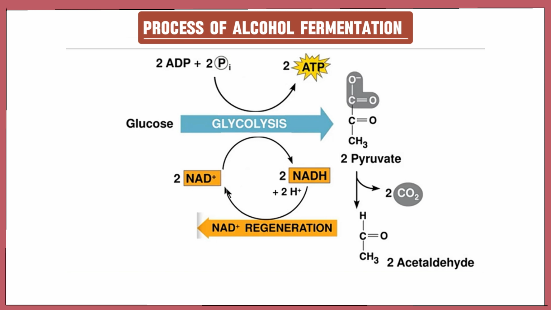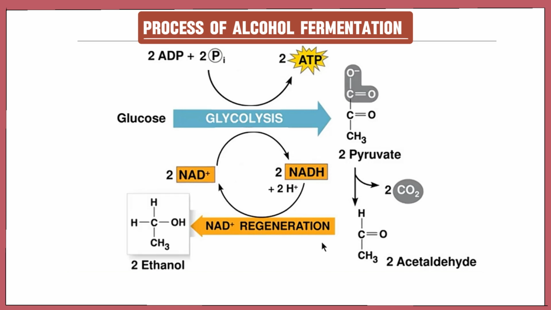Now, for NAD+ to be regenerated, 2 hydrogen atoms of the NADH are oxidized to form ethanol. When ethanol is formed, those 2 hydrogen atoms that were oxidized lead to the formation of NAD+. Now, NAD+ is regenerated, so glycolysis can take place again, and that is how the cycle continues.